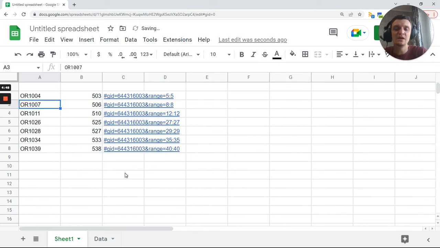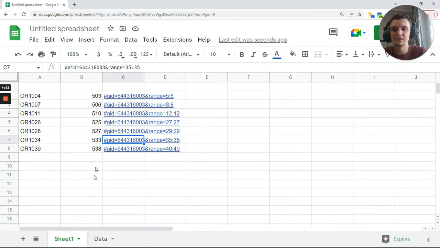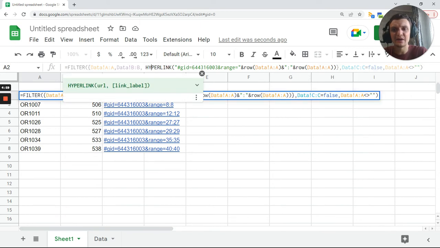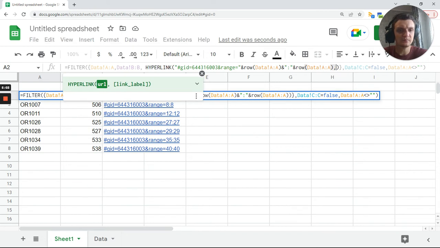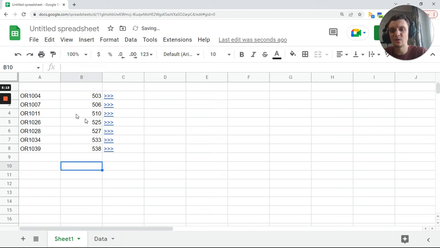Now we have beautiful links to each adjacent row on the sheet called data, but I don't like how it looks, so I will add a link label in my hyperlink. I'll add three similar signs, greater than, so our links will all look the same.